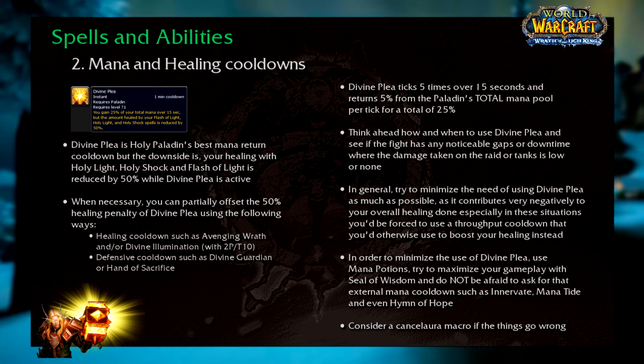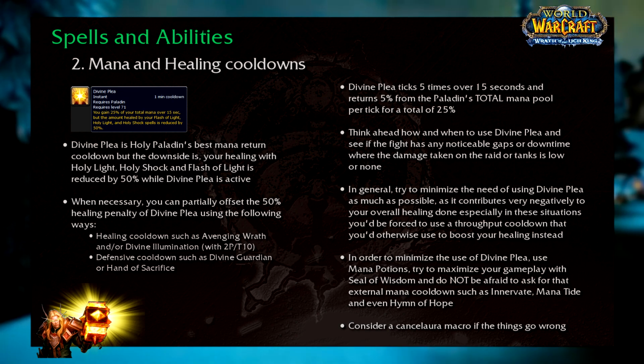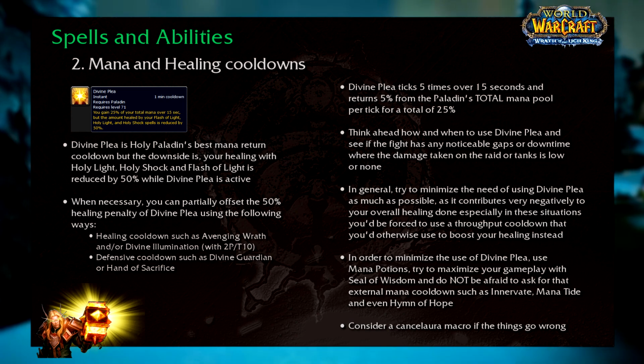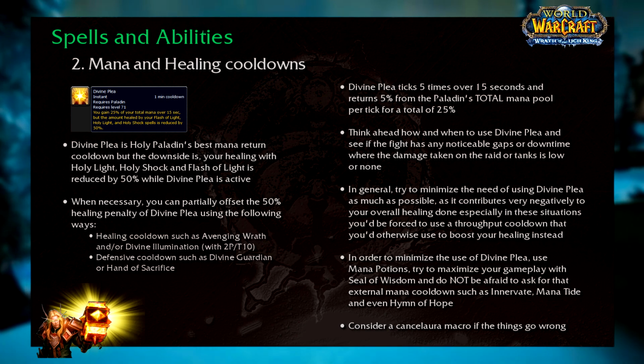In general, you have to think ahead and see if the fight has any noticeable gaps or downtime where the damage taken by the raid is low or none. Such an example is Lady Deathwhisper during the first phase between add spawns. Other situations where you can use a completely free Divine Plea without any penalty are scenarios where healing will be disabled by boss mechanics for a longer period of time, such as Frost Tomb on Sindragosa. Be sure to use Divine Plea when you see you're marked by Tomb, and in general in the air phase of this encounter, which gives you a very convenient opportunity to Plea and SoW the Tombs.